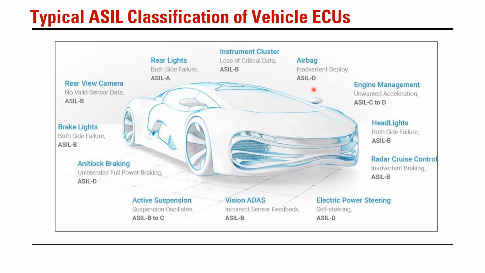When you come to the airbag, unintended deployment of the airbag can also cause death or severe injuries to the driver or the passenger, where the airbag works like a short explosion of gas inside the airbag so that it comes on time and tries to protect the user in real fatal accidents. But without an accident, if there is a deployment of the airbag, then it will also cause a lot of damage to the passenger or the driver. Coming to headlights, if you are driving at midnight and there is no sunlight, and both your lights fail, then there is heavy traffic ahead. And hence we can say the exposure is high and it's difficult to control. Then we go to the ASIL B category.